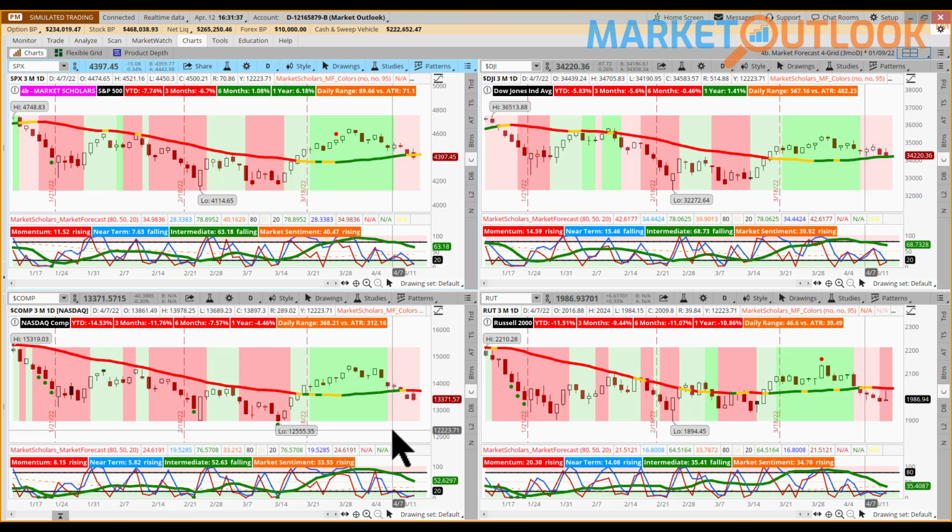For those of you that have been to my top-down trend trading classes recently, that should not be a complete surprise. We've known for quite some time that the NASDAQ has been struggling, at least from a sector perspective, if you remind yourself that the technology, communications, discretionary sectors are where the NASDAQ finds most of its components. And those are the areas that have been really out of sync with the rest of the market here recently, right?